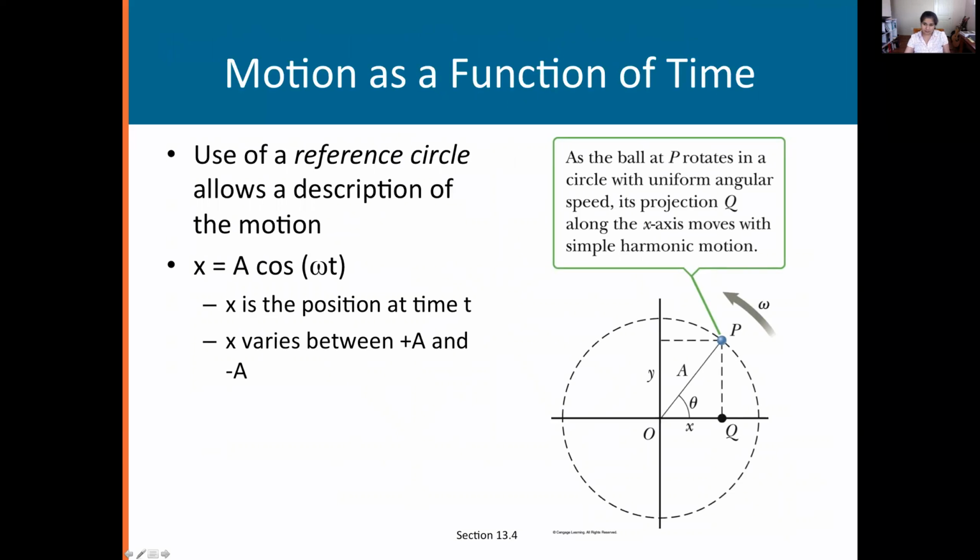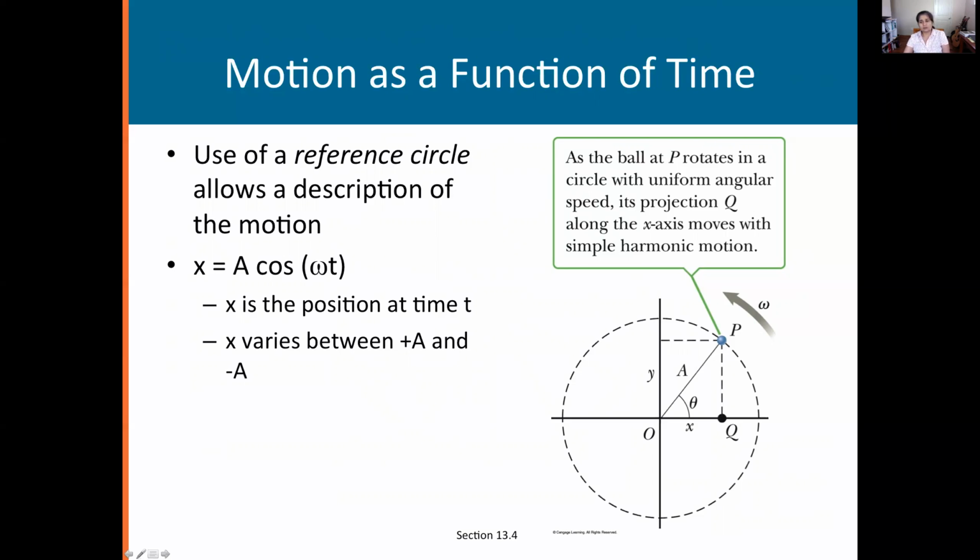So here is that reference circle again. We call it the unit circle. Here's my point P on it. Here's Q, which was the shadow before. And if P starts here, then P and Q are coincident. They are both at this point. As P goes up, Q starts moving to the left until P comes up here, it's traveled 90 degrees, and Q comes to the origin, at equilibrium. Once P comes all the way around this side, it's again coincident with Q, and so on.